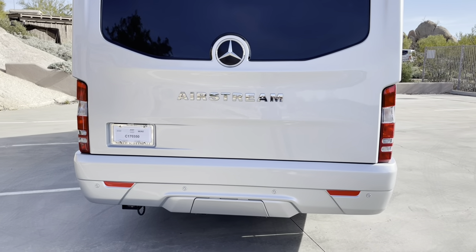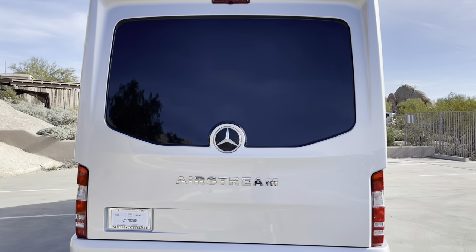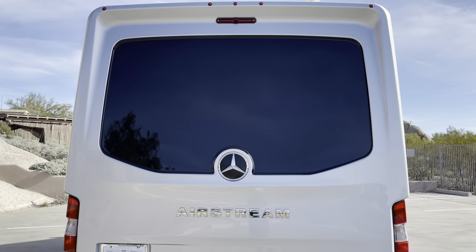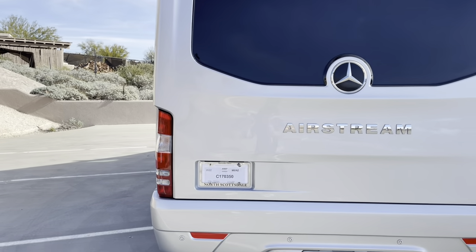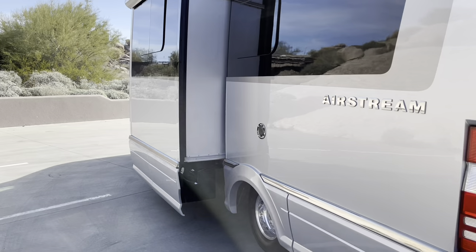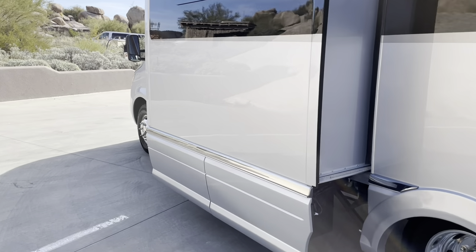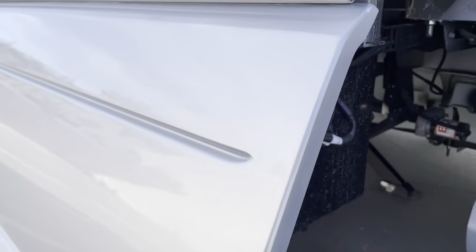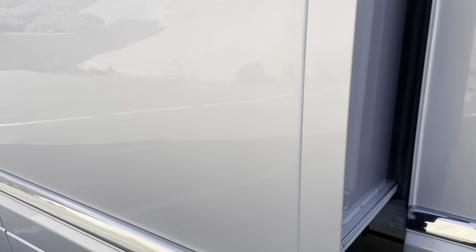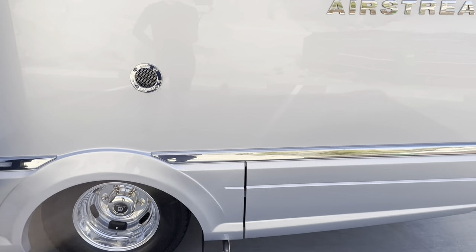From the back of the RV, they actually cover up the hitch, so you don't have to look at it. They do a really nice job putting the Mercedes logo and building it in there. This one has a camera in the back that's on all the time, and it also has cameras built into the side rear view mirrors. You can see the push-out is out, and the storage containers come with it as you push it out so you don't have to reach underneath. You can also see the chrome rim package, which looks very slick.